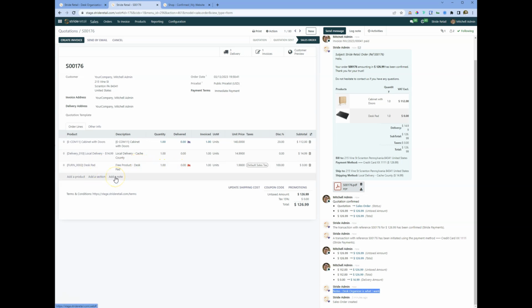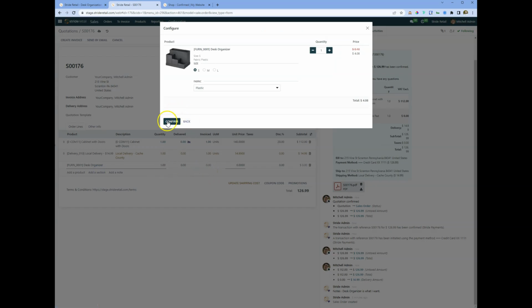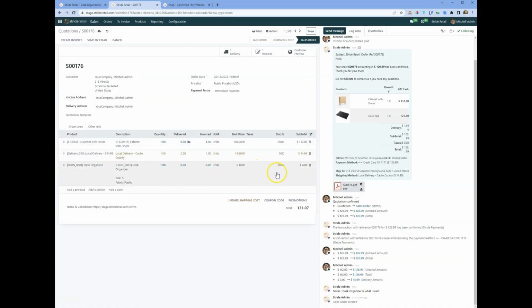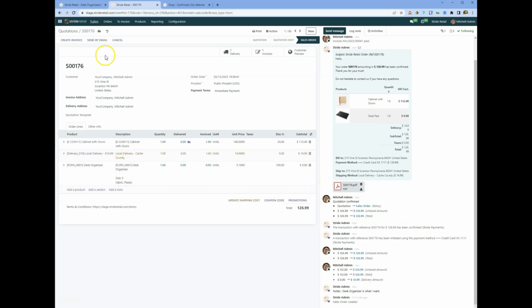So they're going to say, I want the desk organizer, add a product, and they're going to have to say they get 100% discount on that so that it's free, and then they'll need to save that.